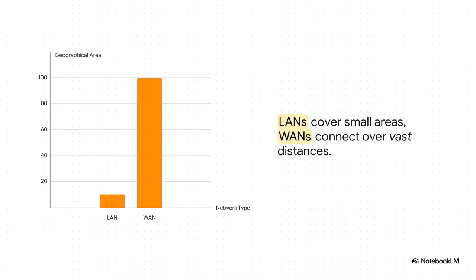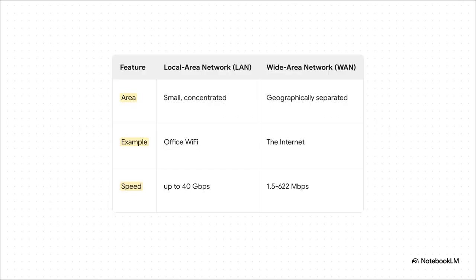Then you've got the WAN, or wide area network, which connects systems across huge distances. And the most famous WAN of all, of course, is the internet. And here's the key thing to understand, the big trade-off. LANs are ridiculously fast. We're talking up to 40 gigabits per second, precisely because they're local. WANs, on the other hand, have to connect cities and continents. So they're naturally going to be slower just because of the sheer distance the signal has to travel. You absolutely need both working together, that local speed and that global reach.